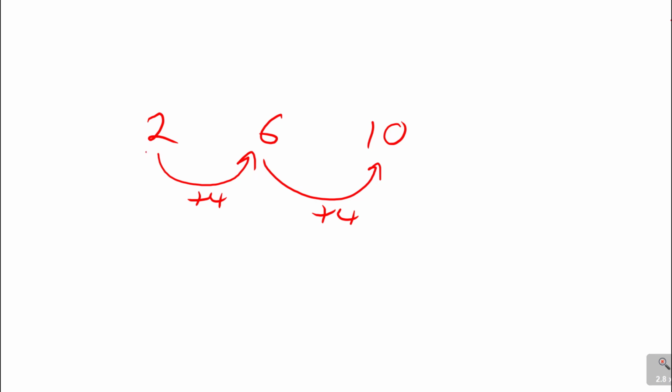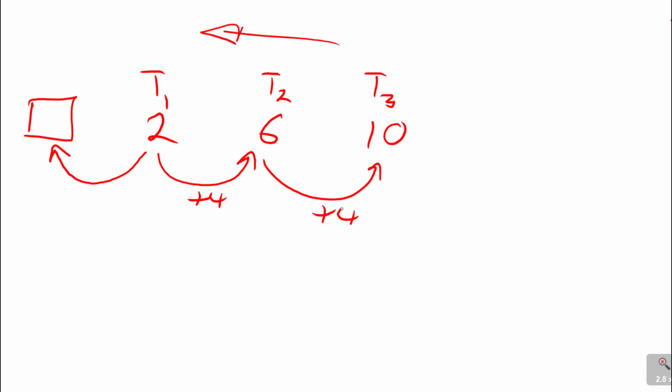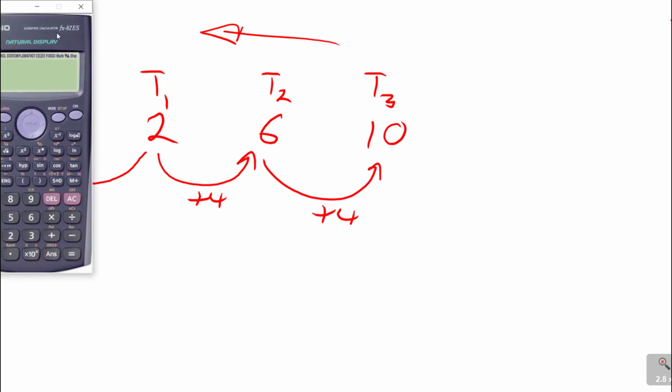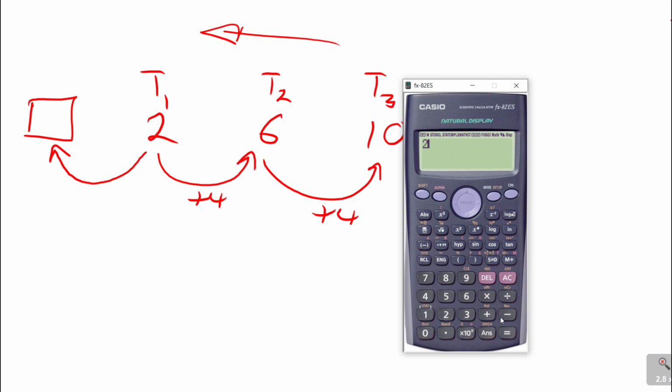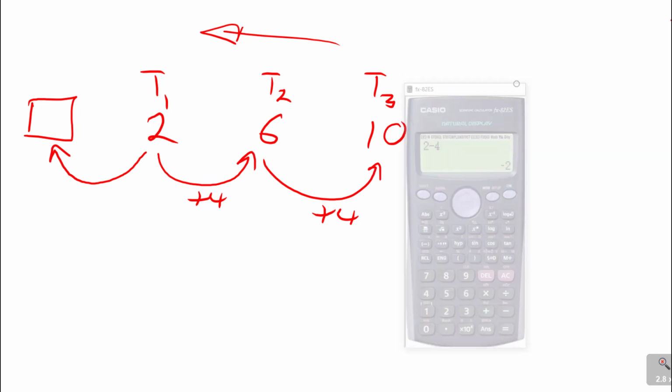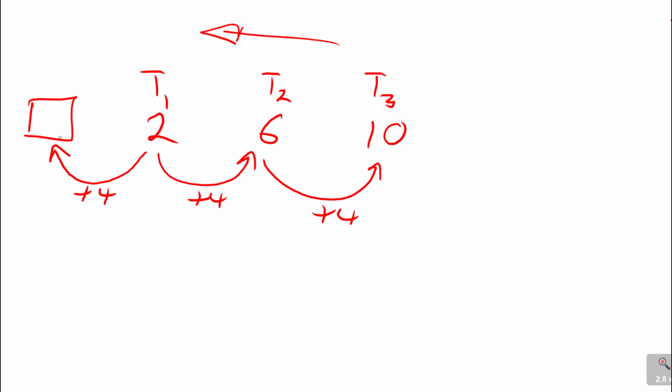Now I said, is it possible for me to go backwards? And said yes. So this is T1, this is T2, this is T3. How can I go backwards and find that number? We said you subtract when you're going this direction. 10 minus 4, you get 6. 6 minus 4, you get 2. So you can take a calculator now and say 2 minus 4. It gives me a negative 2. Remember, it's a plus 4 going this way, but going this direction, we say 2 minus 4, and we are getting a negative 2. And then I said the numbers that are important are these two numbers.